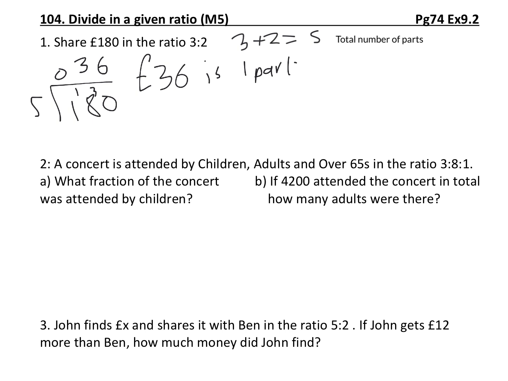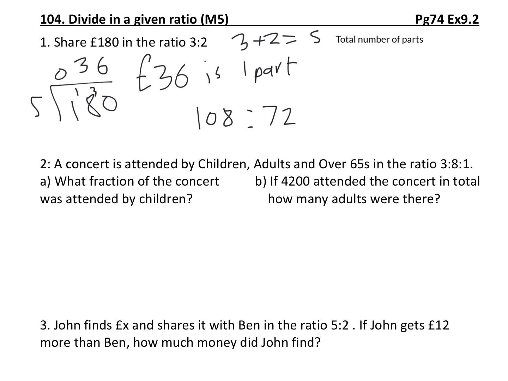Now, we want to share it in the ratio 3 to 2. So on the right hand side, we need to have 2 36s. So double 36 to get 72. And on the left hand side, we need 3 36s, which is 90, 108. If I've done that correctly in my head, these two numbers should add up to 180, which they do. But show your method, show how you actually get those. That's good practice. Remember, these could be non-calculator questions, so you might have to do things like that.